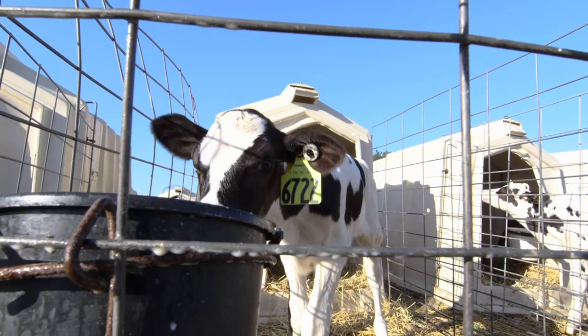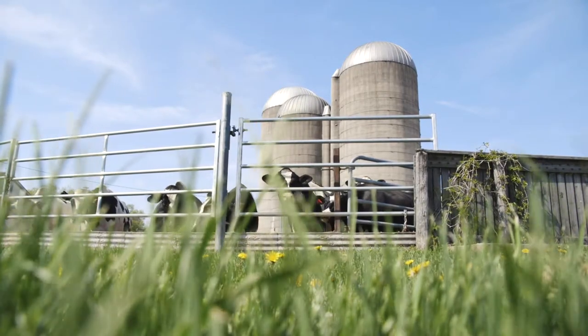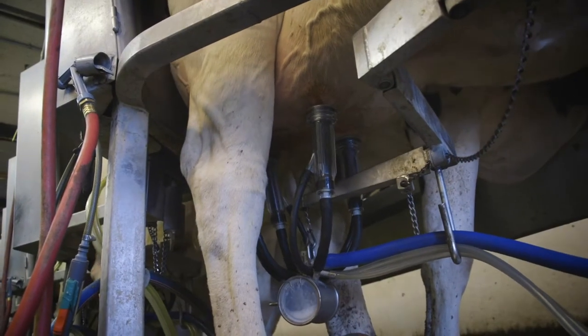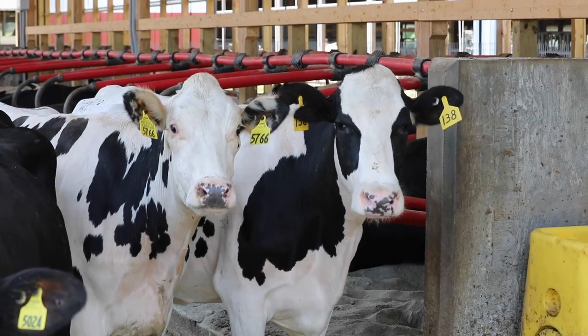Penn State University's Chad Dekow shares his insights on achieving the perfect cow in the future. It's really impressive the amount of potential genetic change that we could make. We could have cows that are basically plus 30,000 or 40,000 pounds for PTA milk, and that would produce 100,000 to 150,000 pounds of milk and really high fertility and so forth.